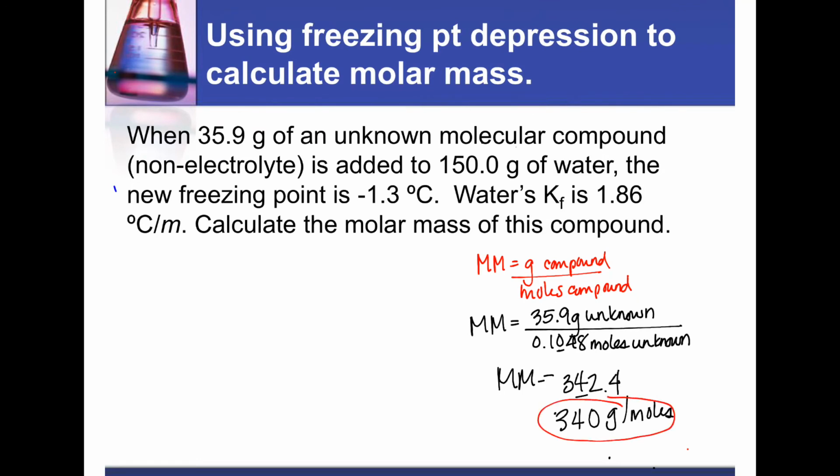You can actually calculate the molar mass of a compound by weighing some out, adding it to a certain amount of solid, and figuring out how much the temperature, how much the freezing point goes down. So by measuring freezing point depression, we can find a molar mass, and molar mass tells us a lot about a compound. So for example, we know that this compound is not a pure element because all of our elements are less than this mass. We know that it's a molecule, we know that it's a pretty big molecule.